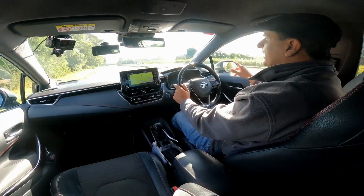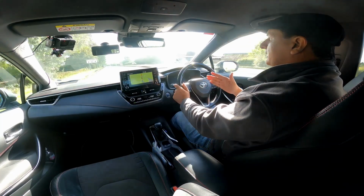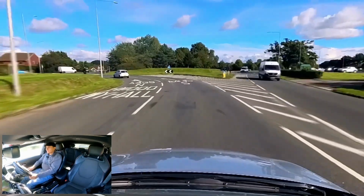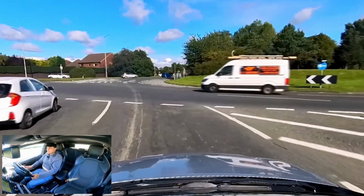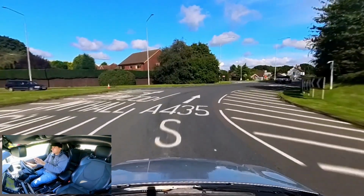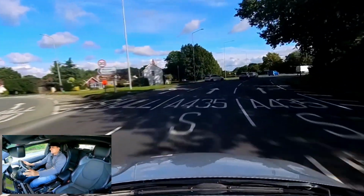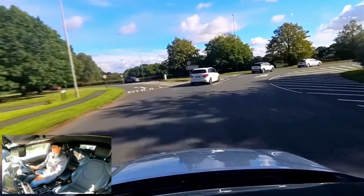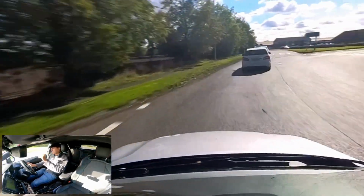I will show you again. I will go back and I will show you how you can use the middle lane and take this same exit. Again we will use the right lane on the approach. We will stay in the right lane here, but at this point we will go into the middle lane. You can cancel the signal, stay in the middle, join the left lane here, mirror signal, and take the exit.